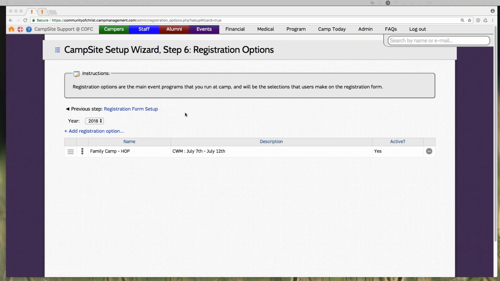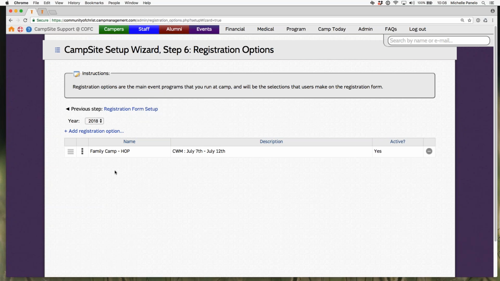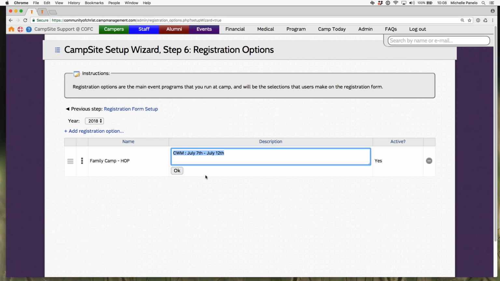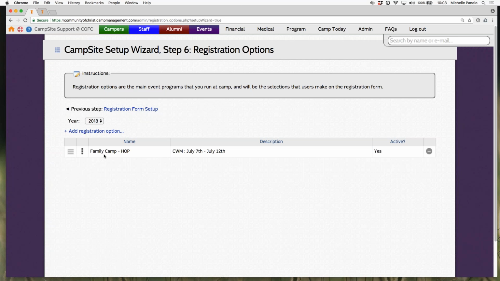So you can tie in the events, things like that, all into one selection that guests or groups would be able to select from. So I created the family camp registration option here. So this is what they would see. They can select it if they wish. If you needed to remove or change my description, you could just double click to edit. Same idea with the name if you need to edit that. And then you can add additional enrollment options or registration options if you need to by just clicking on that button on the very top.